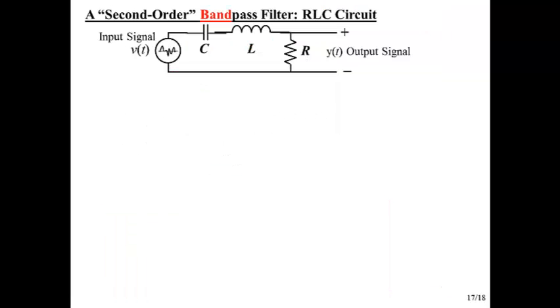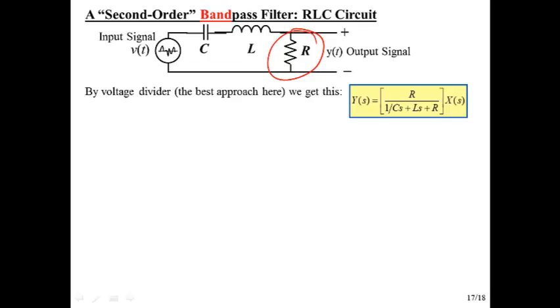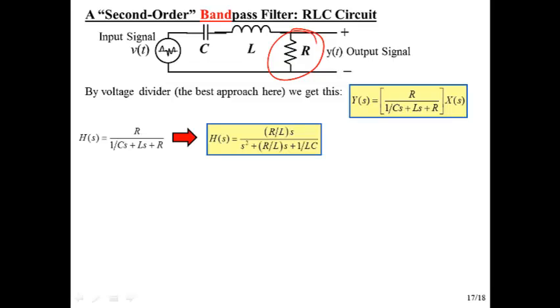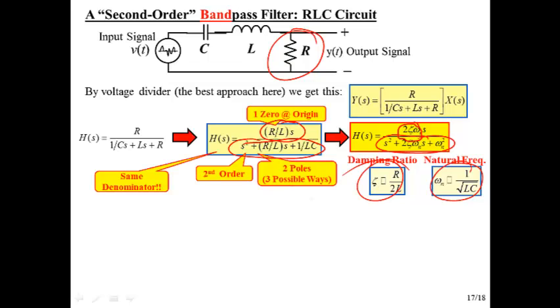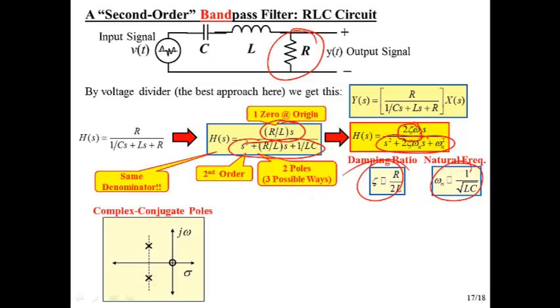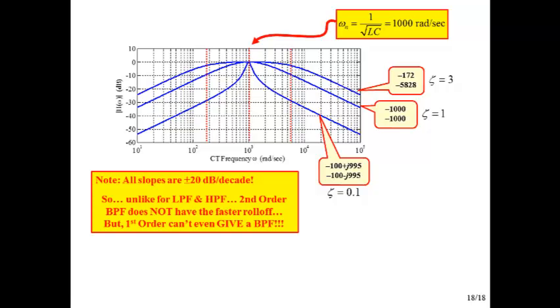And then finally, here's a second order band pass filter. This is an RLC circuit, and so now I've got the resistor here, and again I encourage you to puzzle your way through and see if you can figure out just from the circuit behavior. Again, we do the same kind of thing, end up with exactly the same thing in the denominator, but now we have just a single s up in the numerator, and we notice that it's 2 zeta omega n up there. Our denominator has the same definitions of natural frequency and damping ratio. Again, 3 ways to get the poles, same kind of idea.